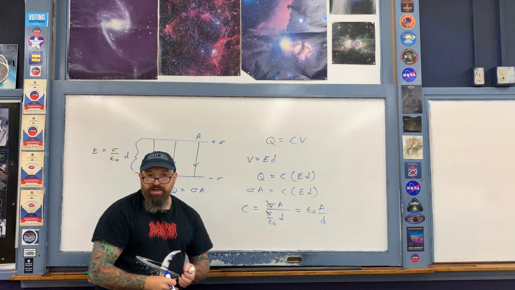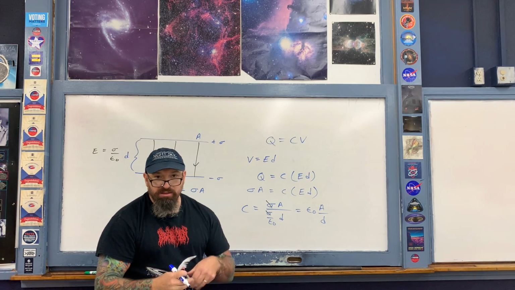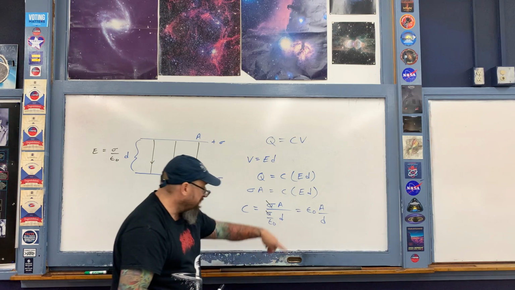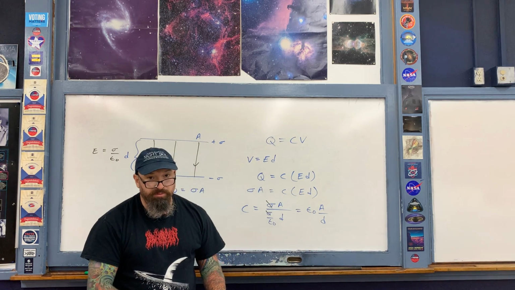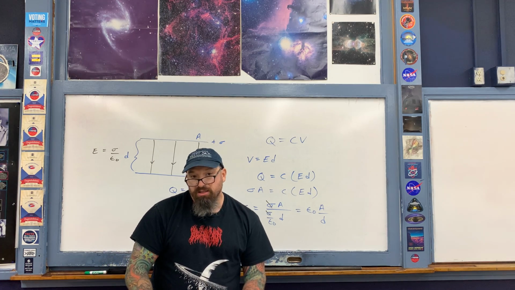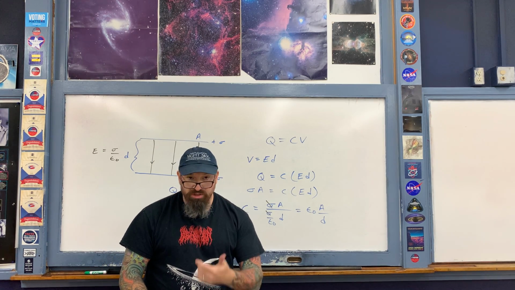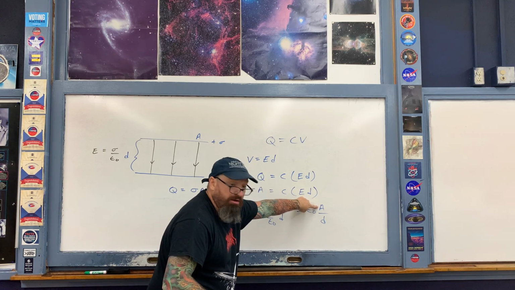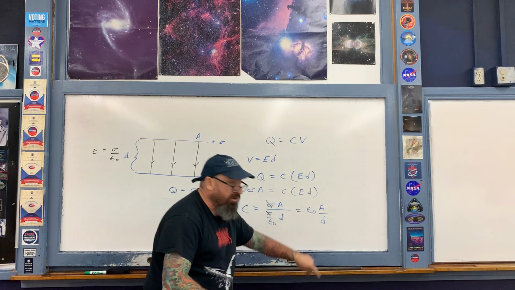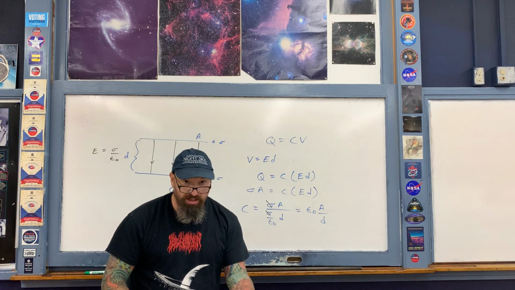So as I described in my opening lecture on capacitance, basically capacitance depends upon two things. It depends upon the area of the plates and how far apart they are from each other. In order to make the capacitance as large as possible, to store as much energy as possible, you want to make the plates themselves with a really large area, and you want to have the two plates as close to each other as you can possibly obtain.